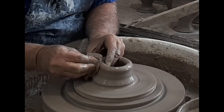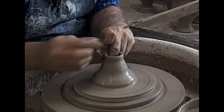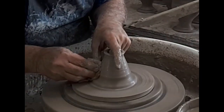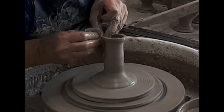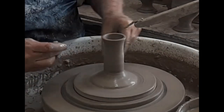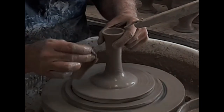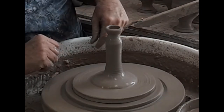wet it, and we bring it up into a cone, compressing the top of the clay. Bring it up there. See, I've got fingers on the inside and outside. And then I cut the top to make this nice and flat. Then we're going to bring the clay in and bring it up. And we're going to bring it up to about an inch to an inch and a half below this mark. Now again, we're going to get the C shape of our hand to support the clay. Come in nice and slow and slowly pull it up. Once we get up here, we're going to cup our fingers and bring the clay in.